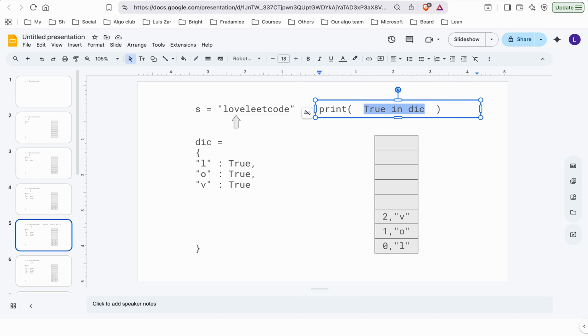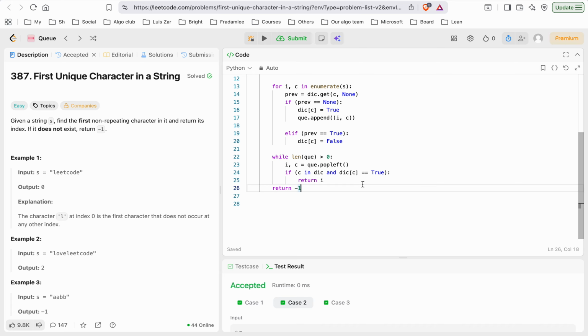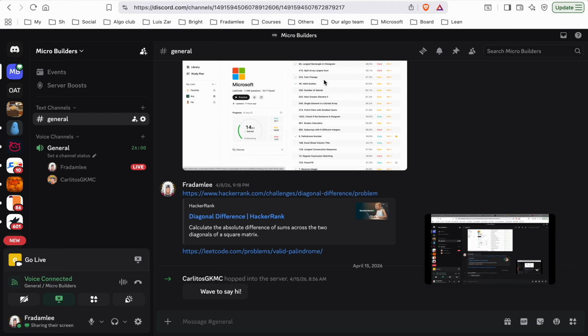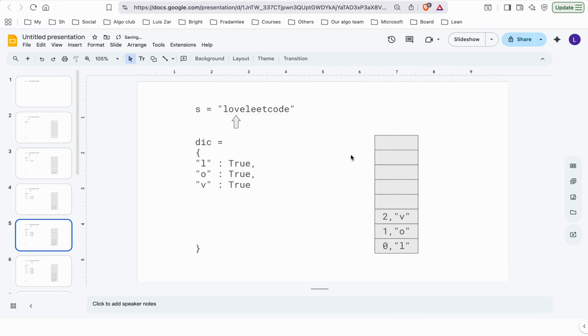I'm just checking because I was thinking this was... Okay, well, I'm going to leave this part pending. But basically that's something that we can do with the dictionary.